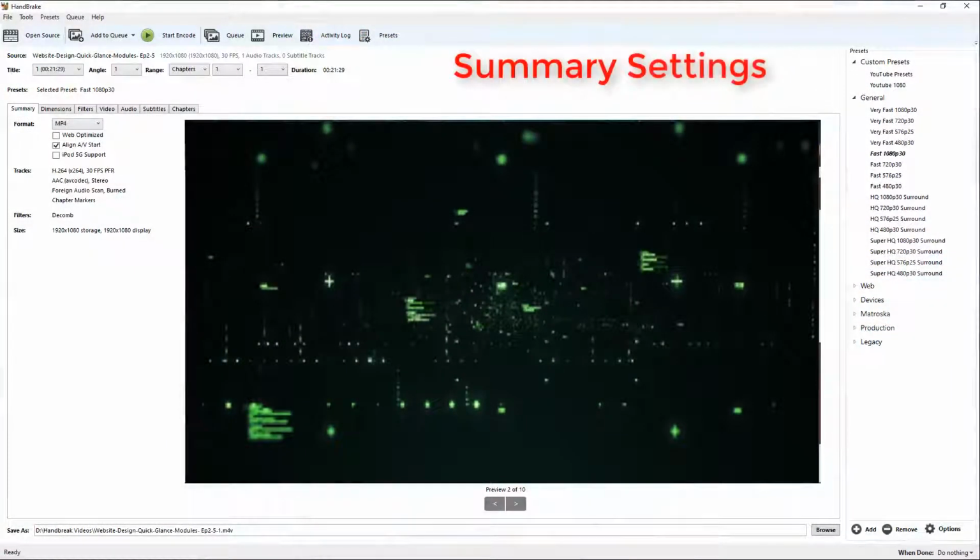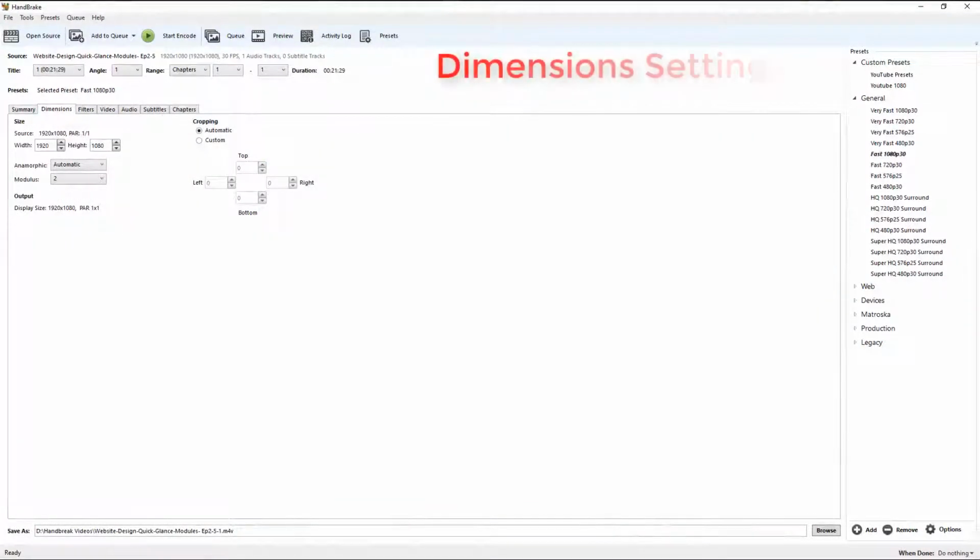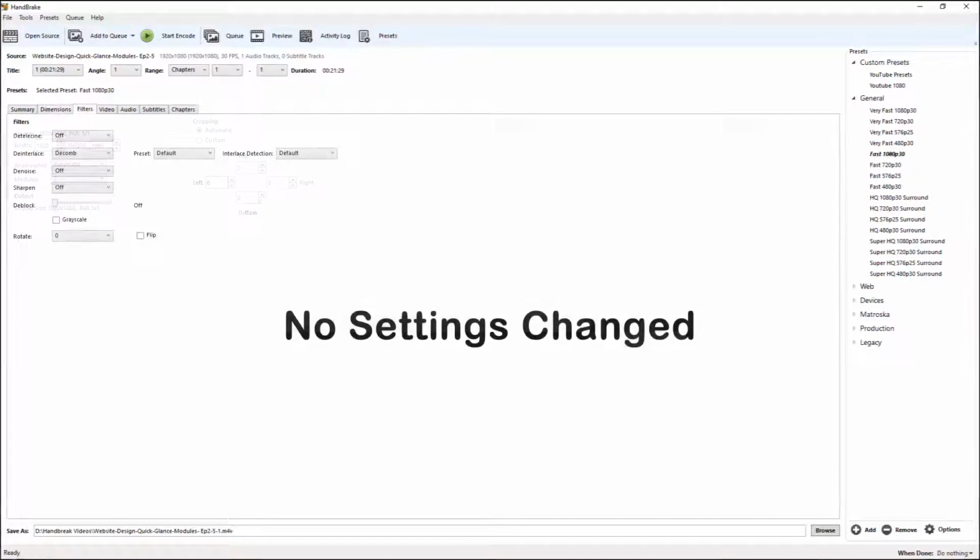If you've downloaded HandBrake and would like to take advantage of the settings that I have set, I'll show you each of my tabs one by one, and you can set them up and then save your own configuration with whatever you like.